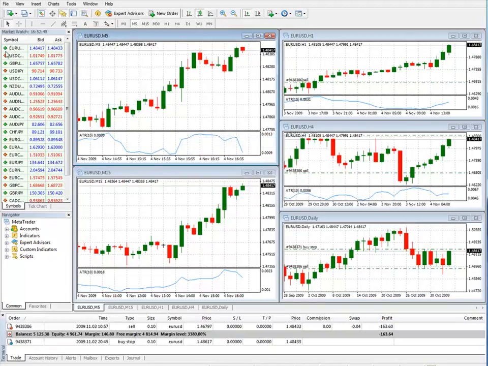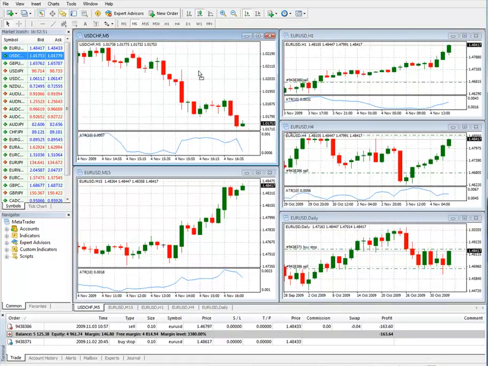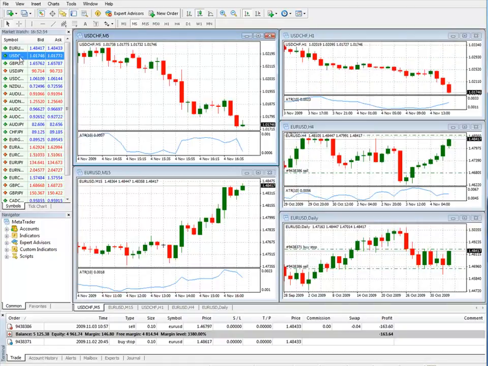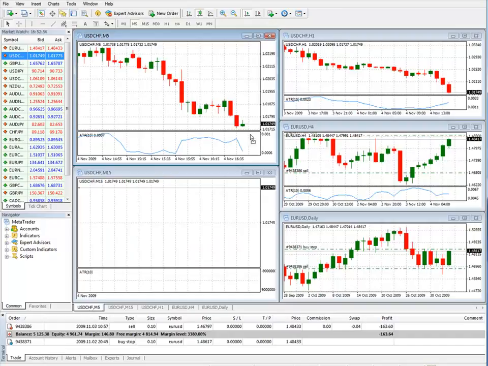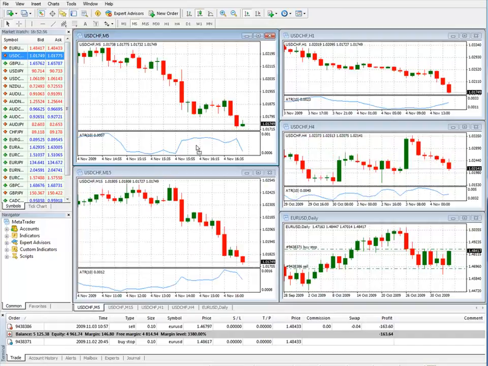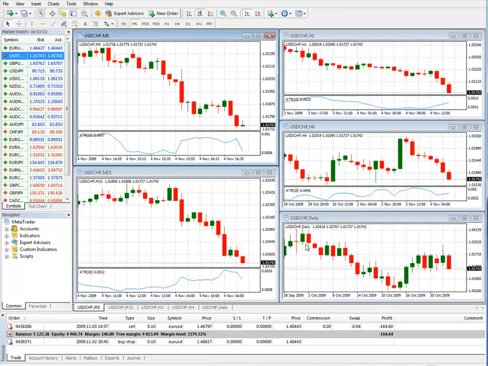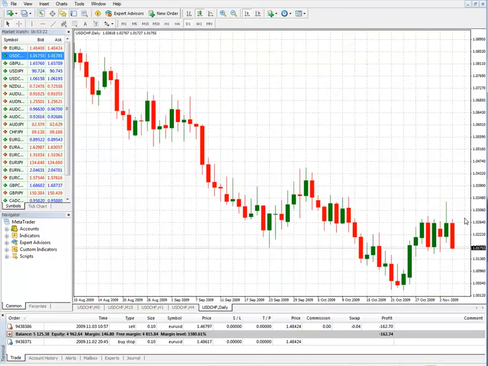And we'll save that profile, and then what we do is we go over here and we drag and drop. There we go. Drag and drop in this manner, so that we have this one intraday as well, because what we want to do is look at a shorter term trade. So what we'll do is we'll take a look here, and let's enlarge our charts.